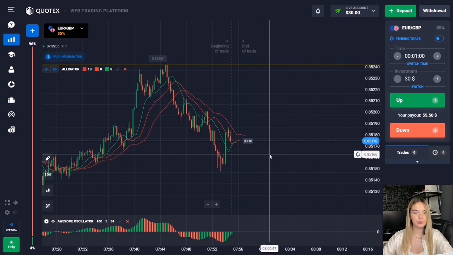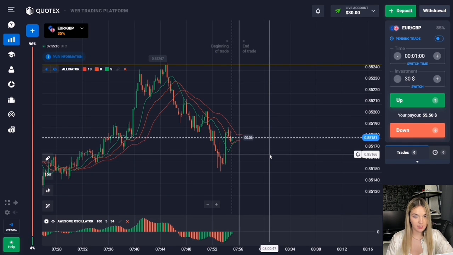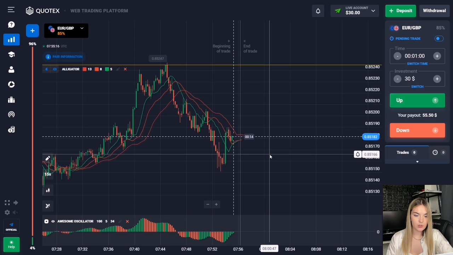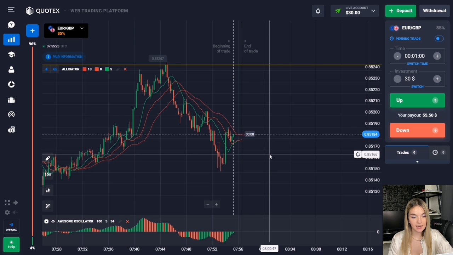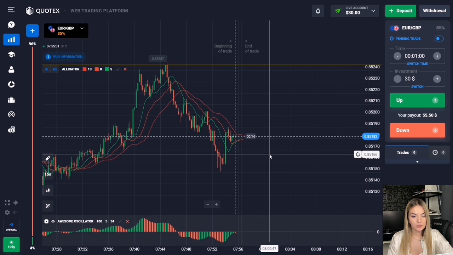Today we will use two indicators at the same time directly on the chart itself. We have the Alligator indicator connected. It consists of three moving averages. This indicator will tell us the pivot points as well as the strength and direction of the price. At the bottom of the chart, we have the Awesome Oscillator indicator connected. This indicator will tell us which volumes in the market are prevailing at the moment, to increase or decrease. So today we will read information from two indicators, and that's how we're going to open our deals.